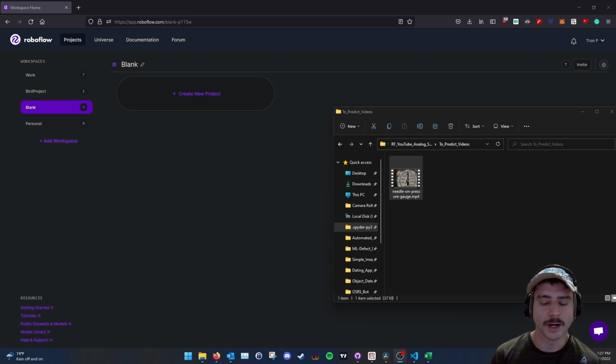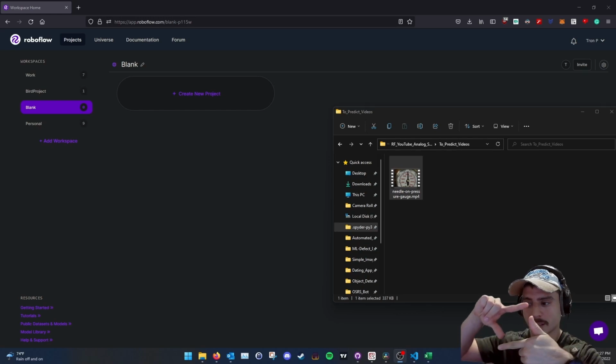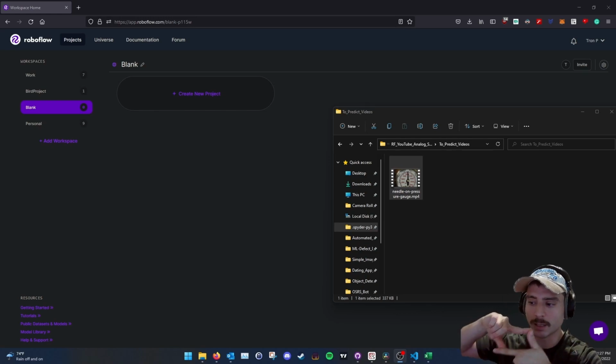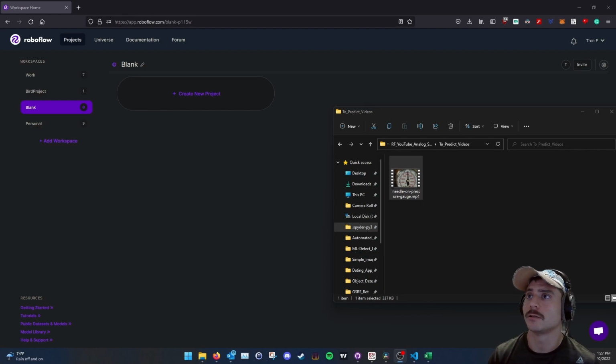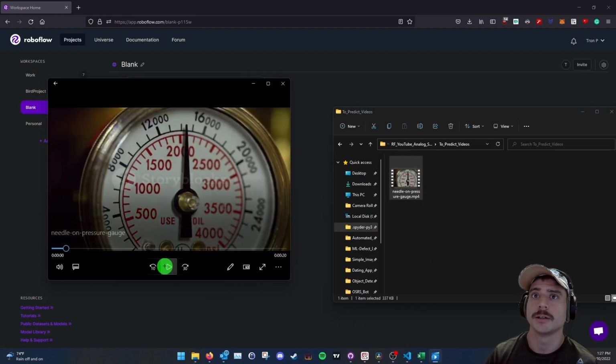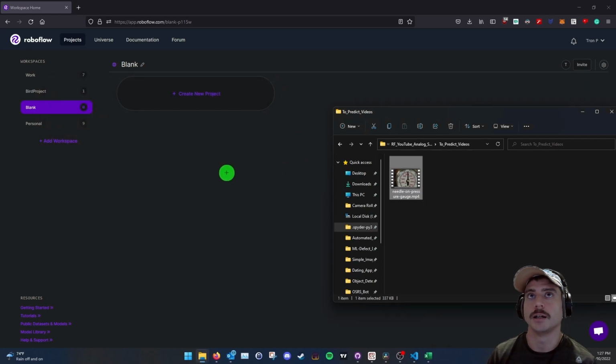Before we actually start writing the script, we need to feed the machine learning model images that are annotated. Annotation means we draw boxes around the regions where we find objects and we label those objects. I want to do this by creating annotations at the center right here and also at the tip, and I want to be able to find the angle it is and then associate that angle with the PSI measurements over here. So let's start doing that by creating a project in Roboflow.